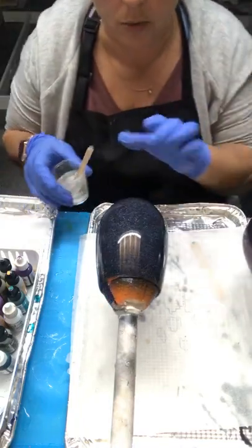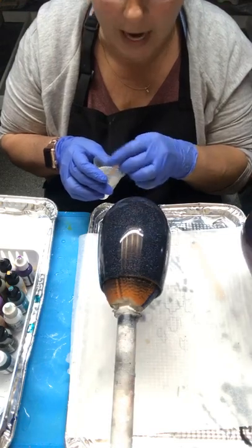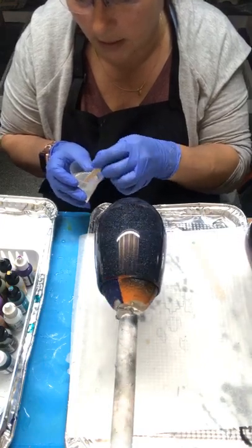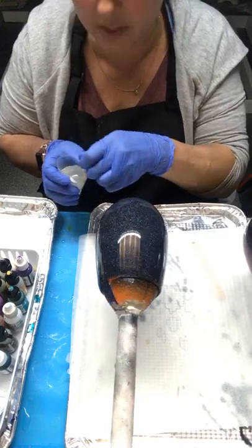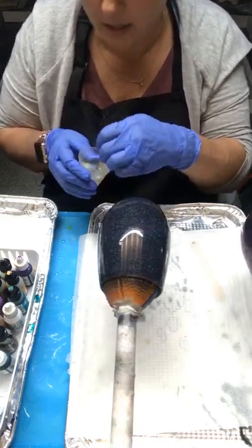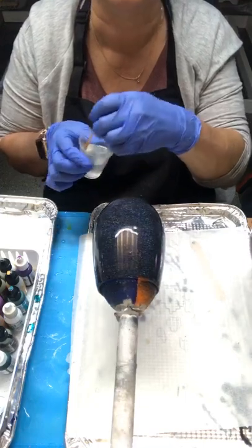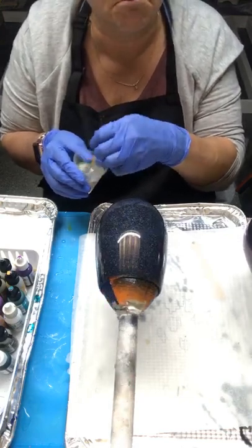So you want to start with a colored base — if you're doing black, a black base. One I've done and I'm still not sure I like it — actually I know I don't because I put it in the strip pile — I did a red glitter base with a white, black, and gold swirl. It was pretty, my family thought it was cool, but it wasn't what I was going for so I may start over. I've found I like these because I can really get into the crevices. Some people were talking about water stuck in these and I thought, well I use rubbing alcohol — boom shakalaka, done.